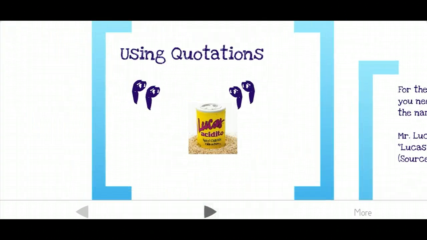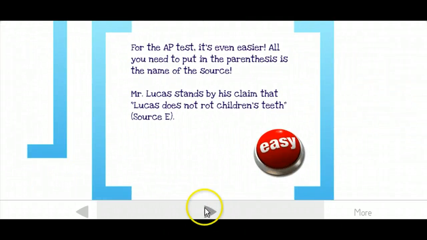Remember that when you do quote sentences from these sources, you need to quote them the proper way. If you remember our using quotations lesson, what I'm looking for is an introductory phrase, a comma if it's appropriate. In this case, there was no comma because there didn't need to be. A quotation mark at the beginning and end, and then the source citation with the period outside of the quotation mark and outside of the citation as well.